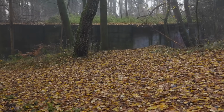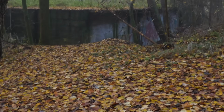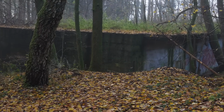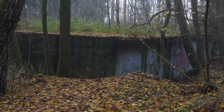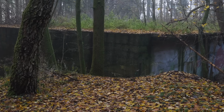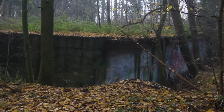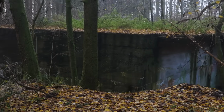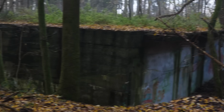I don't know if you can tell it on the video, but this is actually quite a large bunker. Ooh, man, I'm stepping in some mud too. But anyway, Facade I had like 65 buildings and was a testing facility for large-scale explosives. It's on private ground, so we can't get to that. Facade II had about 25 buildings and was used to produce something called hexogen, which was used to create explosives. And in 1945, this place was producing about 300 tons of hexogen per month.